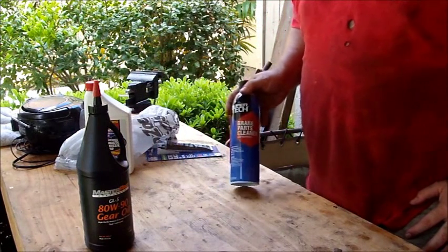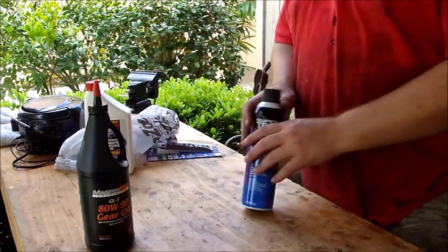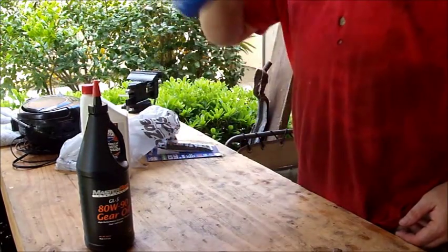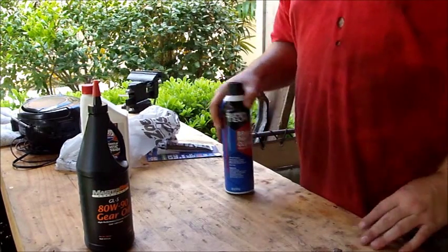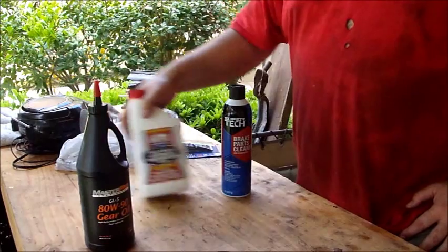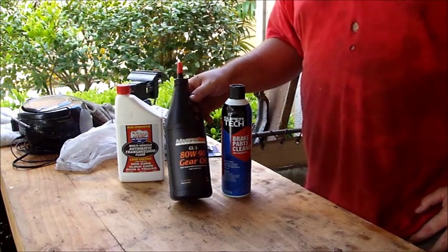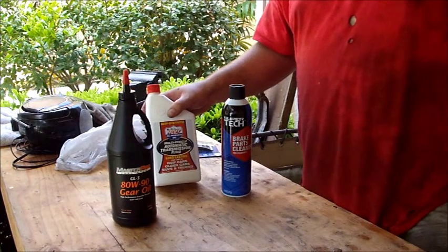We're going to use this can of SuperTech brake parts cleaner right now. We are going to open up and drain the ZF5, and then take this entire can and squirt it all around inside of the fill hole. Then we're going to pull the stick from the top of the truck and let everything dry out of the inside of the tranny for about a half hour. We'll do our Lucas semi-synthetic automatic transmission fill with 25% Lucas oil stabilizer. And then we'll do the transfer case with 80-90 weight gear oil and a quart of Lucas oil stabilizer. So that's a 50-50 mix.